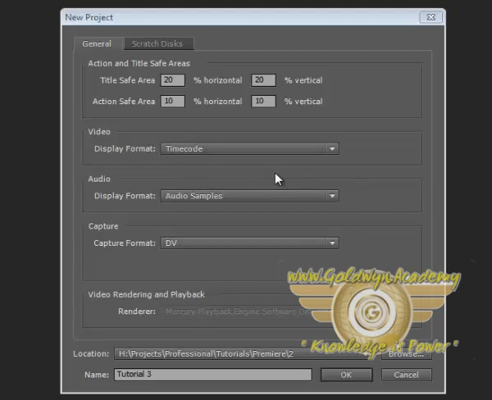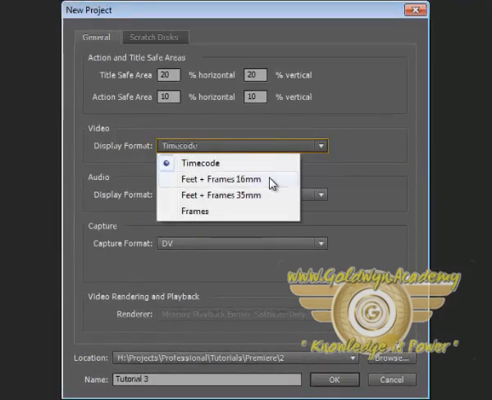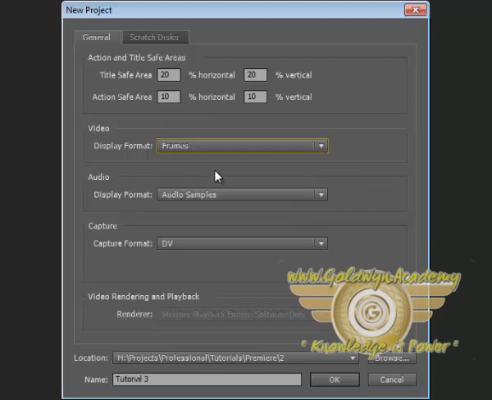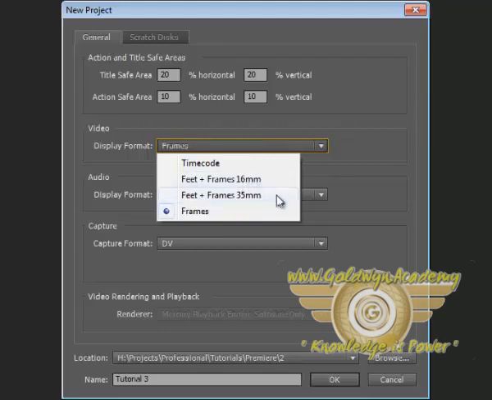That is the time code we will be using in our tutorials, and it is one of the most popular time codes also. The other time codes are feet plus frames, and frames. The frames time code will give you only the number of the frame you are working on. For example, there are 25 frames in 1 second, so at 10 seconds there will be 250 frames. So the frame number will be the 250th frame where you will be working, and that will be displayed over here. Now these other two, feet plus frames 16mm and 35mm, refer to the length of the reel that we use to capture the video, and these are used in higher-end film production.